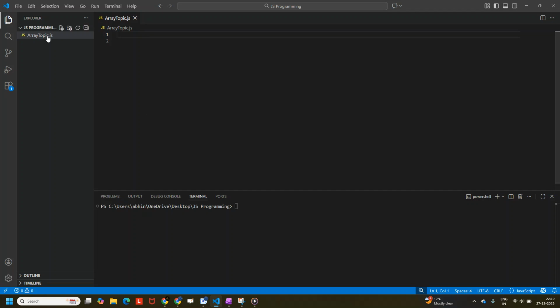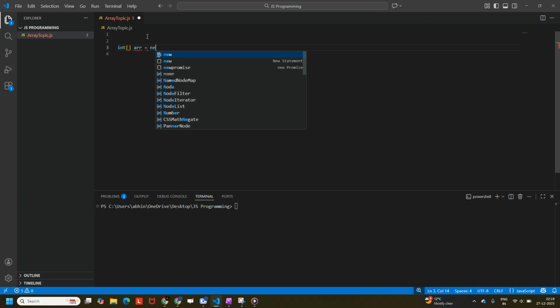I've already created a file. The name of the file is arraytopic.js. Okay. So now I hope we all know how in Java we were able to create a particular array. So in Java, let's say if you are willing to create a particular array, int arr equals new int, and after that we were able to do some form of initialization as well, like 10, 20, 30, 40, 50, right? So this is a particular way in which we were able to create an array in Java. So here we are declaring an array and we are initializing it as well, right? So this is how it was being done in Java.